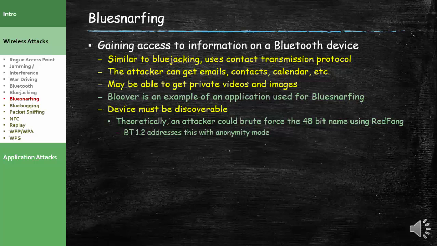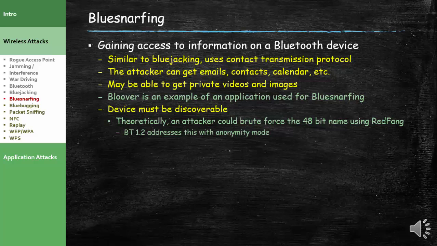But what a lot of people don't realize is when you pair your device with the car radio, you're typically also sharing your contacts, your phone book and your calendar, and all that stuff gets pushed to the radio in the car. And a lot of these newer cars, instead of just being a dumb radio, have a whole computer sitting there in the dashboard. They save all that stuff.